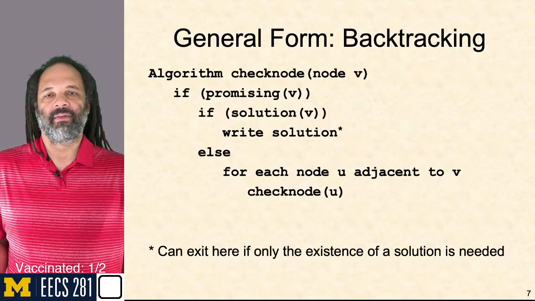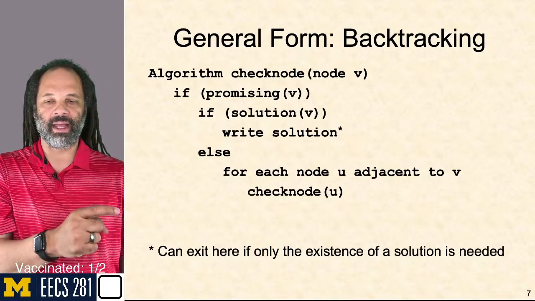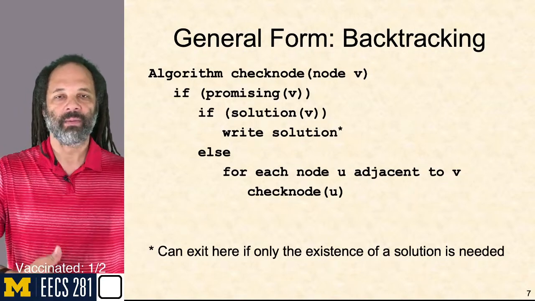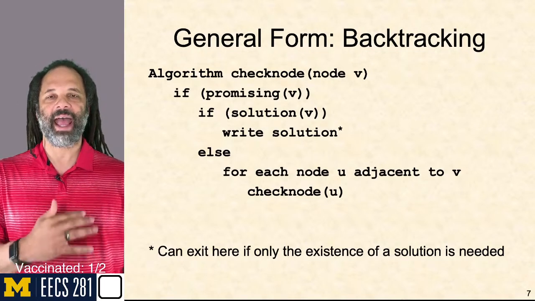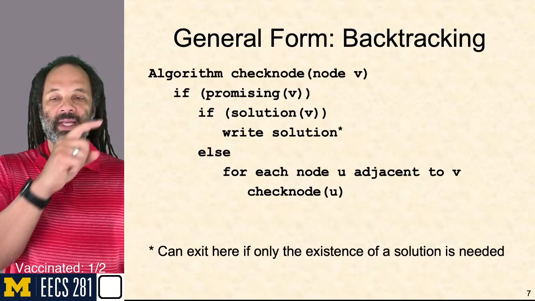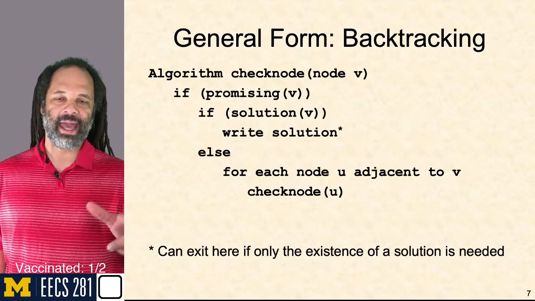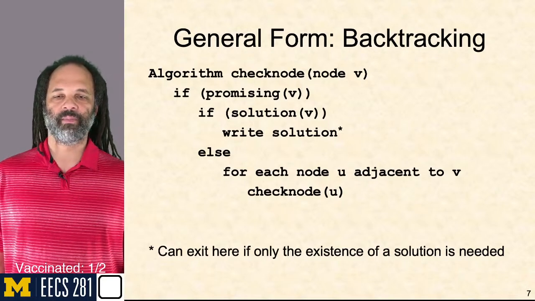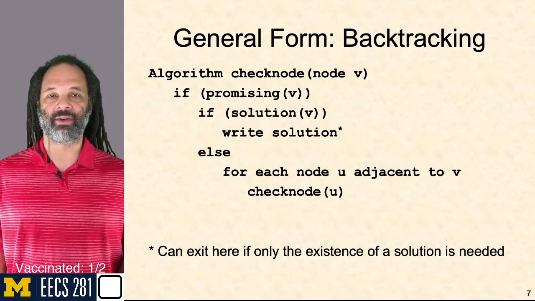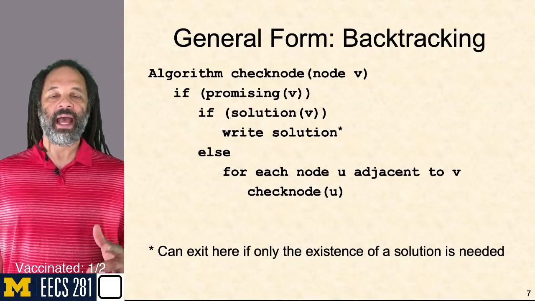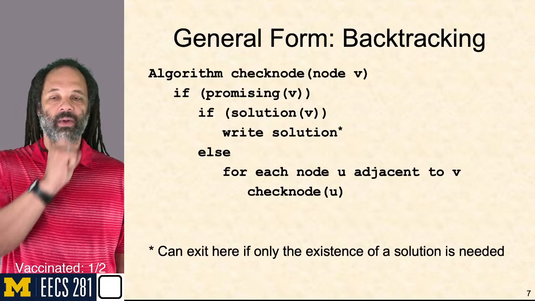So if I'm coloring 10 states, I may have called this here with 8 states already colored. Then when I call again here, this is with 9 states colored. That's how we advance the solution. With every recursive function, we've also got to have some base case, some way to get out. So we'll see that happens up here first. We've got this if promising check. And if promising says, hey, we've just put together a possible solution. Promising checks to see whether that partial or complete solution has violated any constraints. Because if it's a partial solution and I violated a constraint, I might as well stop. I'm never going to get to a real complete solution with a violated constraint in there. So this lets me get out, right?